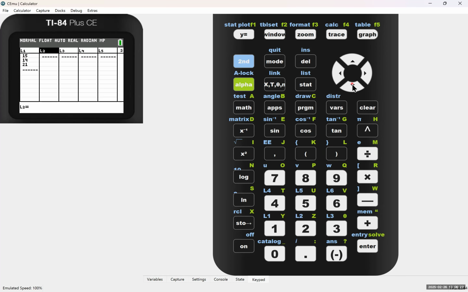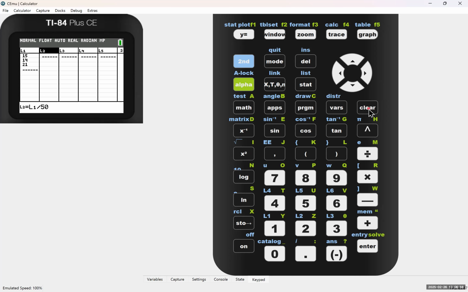So what we want to do is program list two. Make sure list two is selected, right? You don't want to have any of these other cells selected. You want to make sure that L2 is selected like this. So on the bottom, it says L2 equals. What we want to do is make it equal to list one divided by n, our sample size, which was 50.